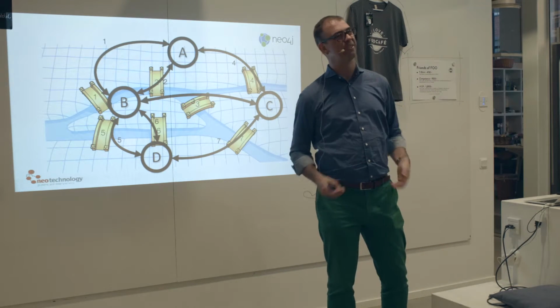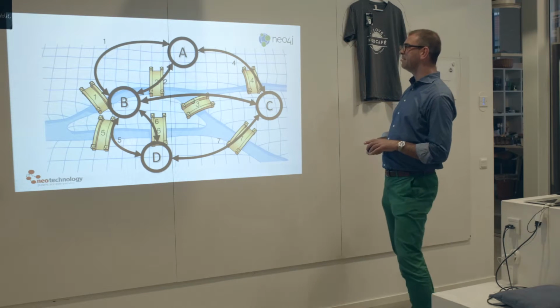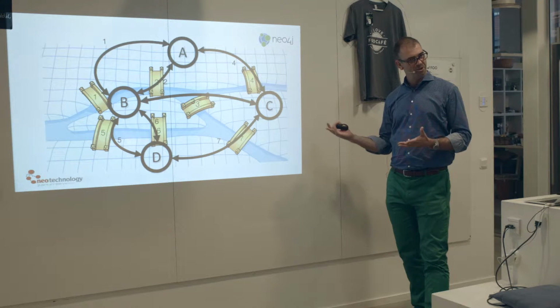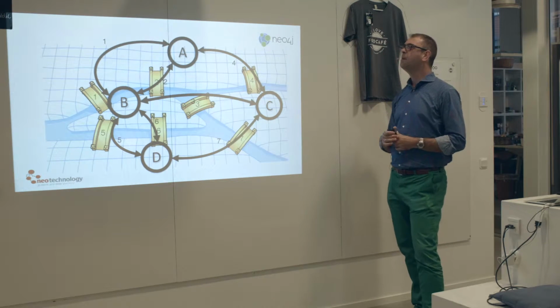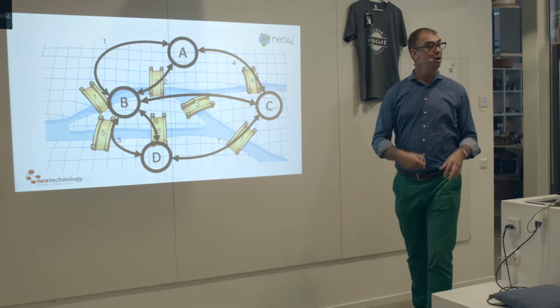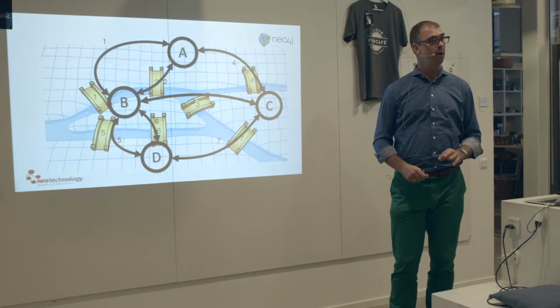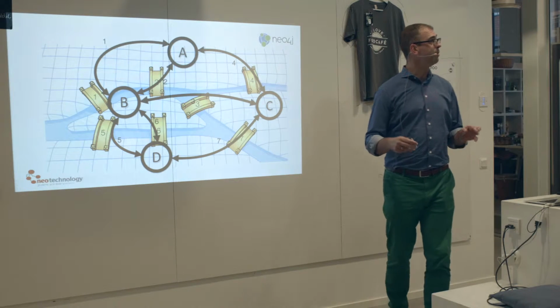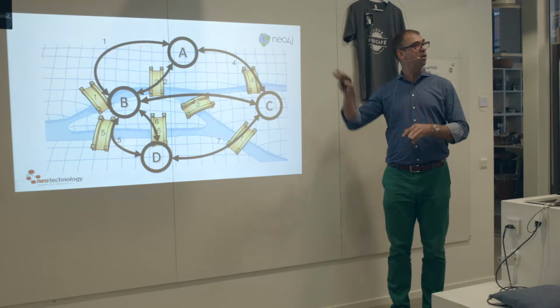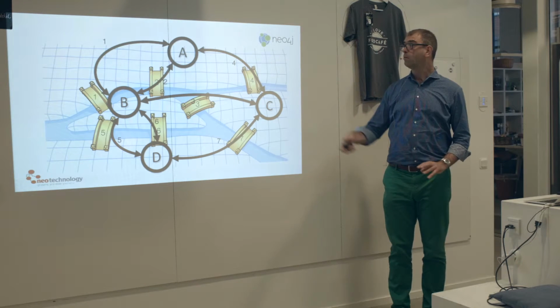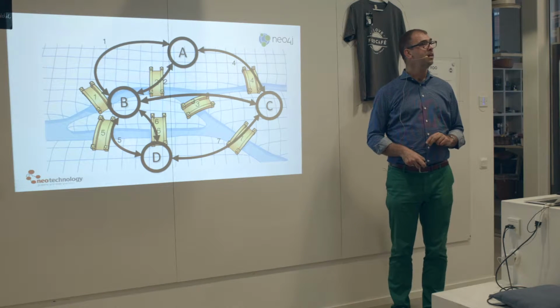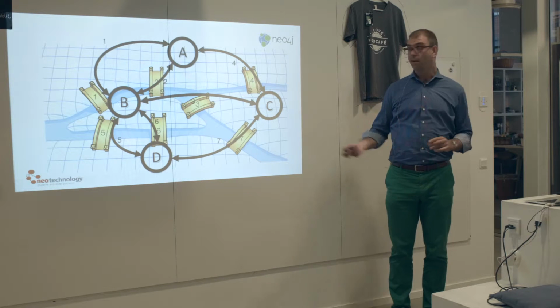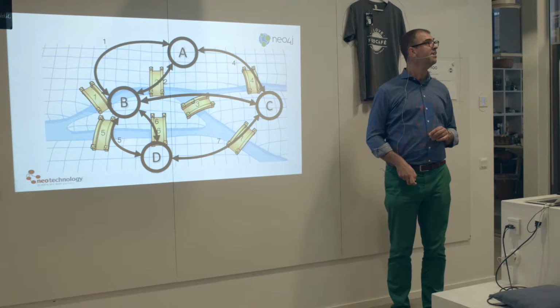Obviously, the Dijkstra algorithm is a pathfinding algorithm. It's probably something that you could use to solve this problem as well. But all Euler did at the time was count the number of edges, because that's all you need to know. When you're going to do this walk across the town, you're going to start somewhere, right? Let's say you start at A. You're going to finish somewhere, right? Let's say you finish at D.